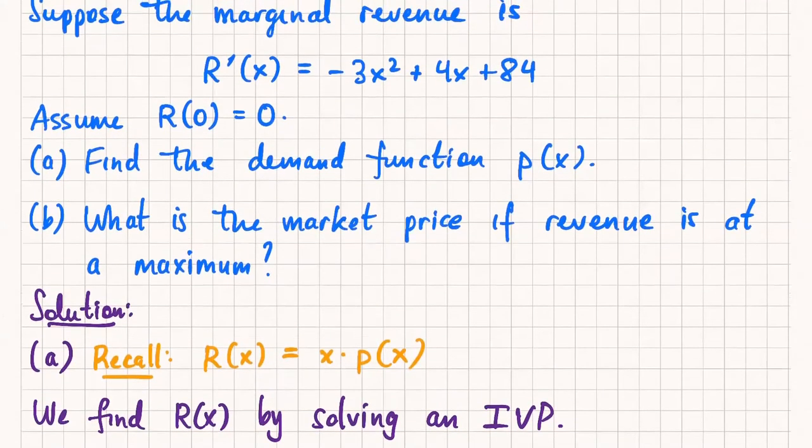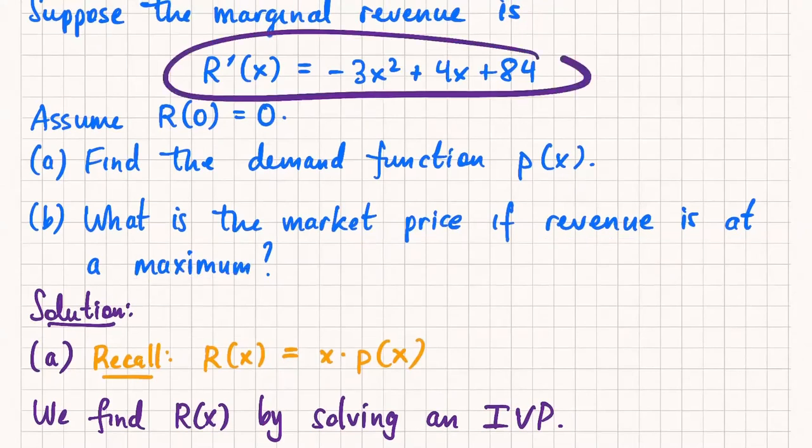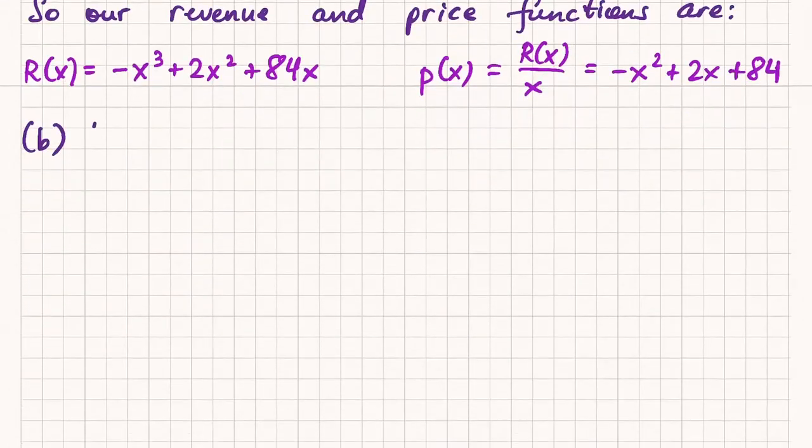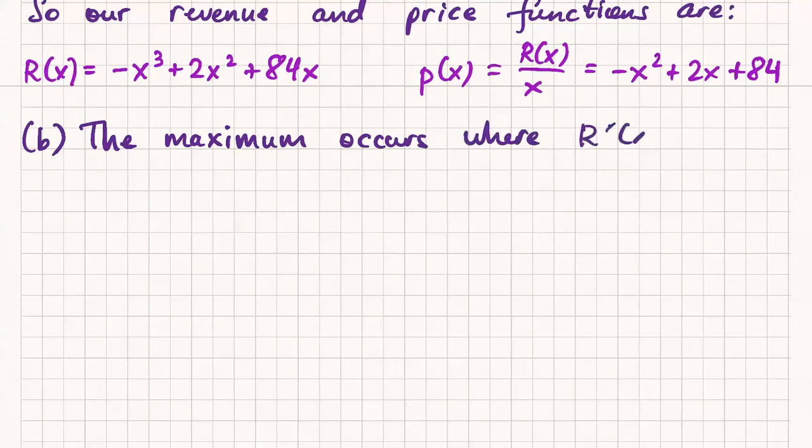So in this case, if I'm asking where revenue is at a maximum, that means I want the derivative of revenue to be 0. So if I set the derivative of revenue to be equal to 0, I can get the x value, right? And then from that, I can get the corresponding market price. But that's the principle that we're using here from last Friday, right? That local maxes and local mins occur at critical points. Okay. So let's write that down and then finish the problem. The maximum occurs where r prime of x equals 0.